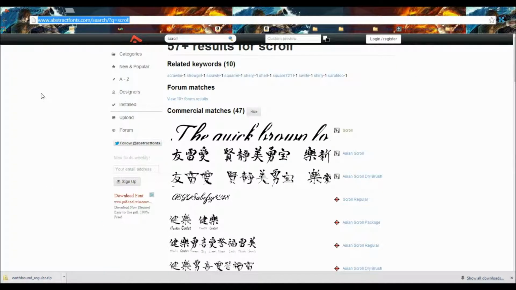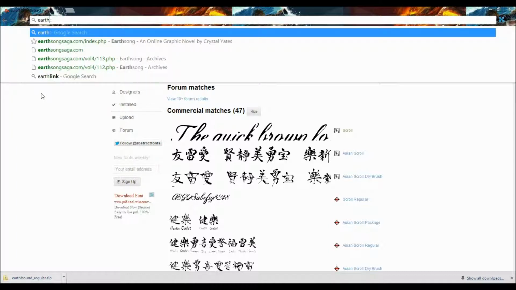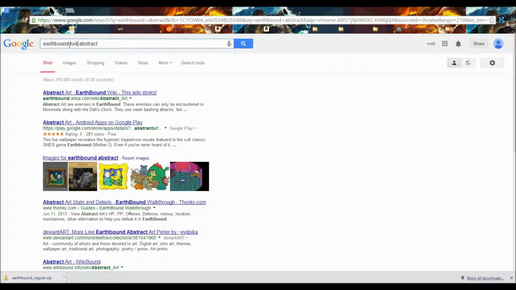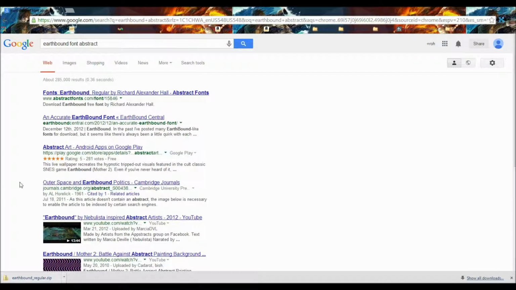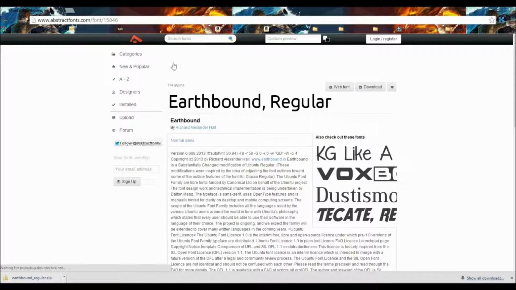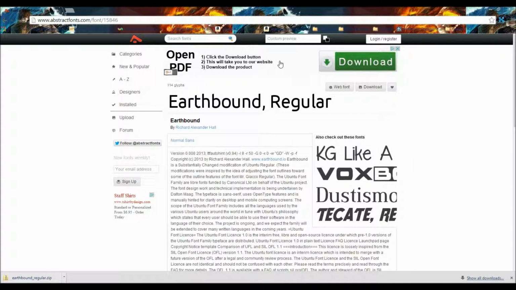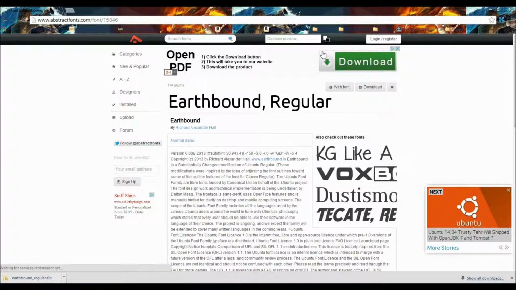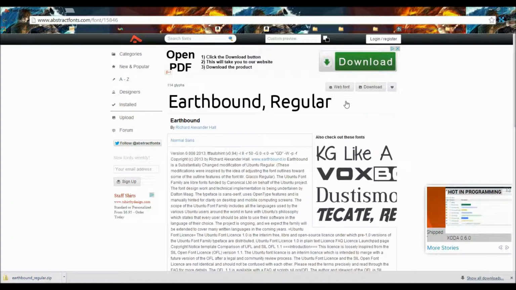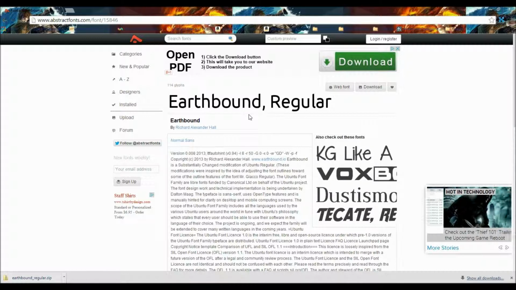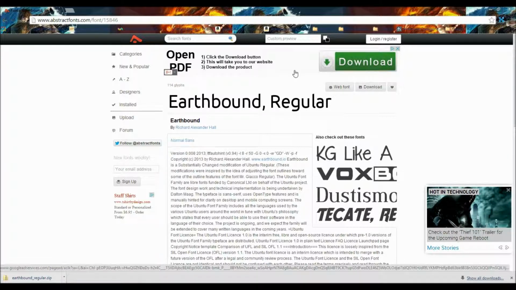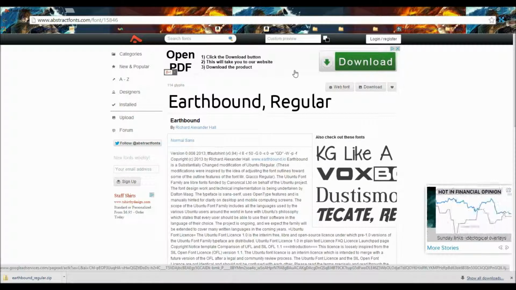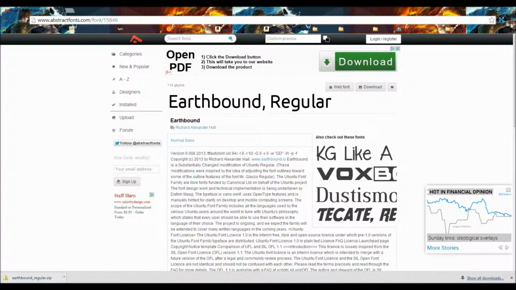Another way you could do this is you go onto Google and you could type in the font name. Now when you do this you have to be careful, because a lot of times there'll be an ad come up here and it'll have a big download button. That is not where you download the font. You push this little button right here and that will download the font for you. This is some ad from a different site that will not get you the font.